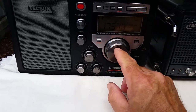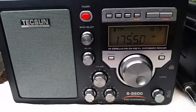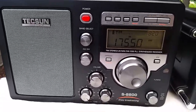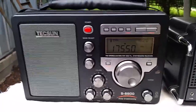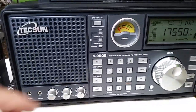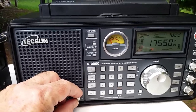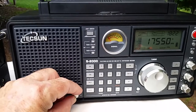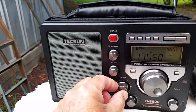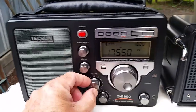Okay, so let's go to the 16 metre band. Okay, now here's a signal on 17550, and we'll test it. Sounds like Japanese, probably Nikon. Now here we are, same frequency on the S-2000, and it's just fading in and fading out. Now again we'll go back to the S-8800. I think you'll have to agree, the 8800 is considerably better.